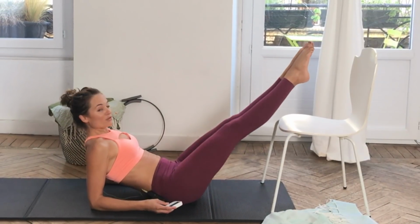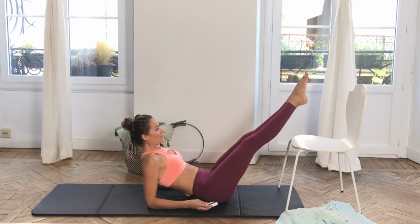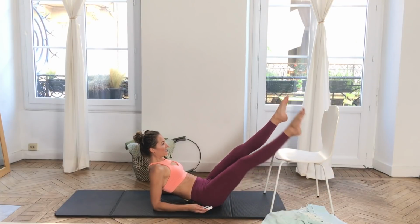Bring both your legs over top of the chair. One leg lowers out and down, lift it back up. The other leg out and down, lift it up. You have 30 seconds of this. Good. So challenging that center line.